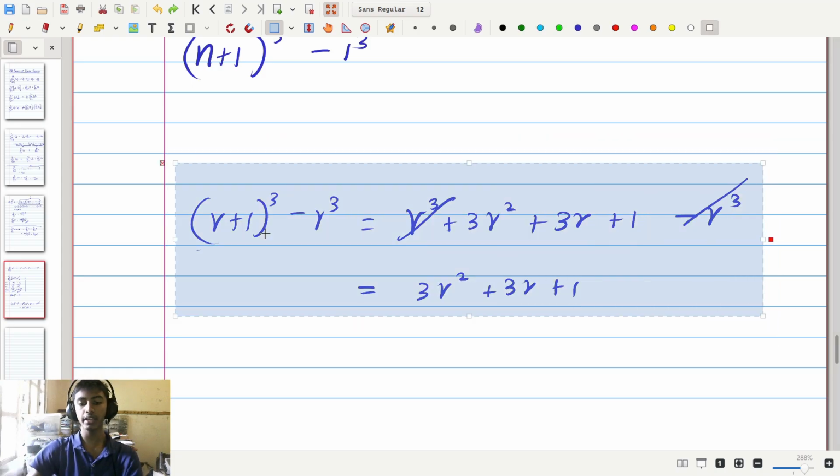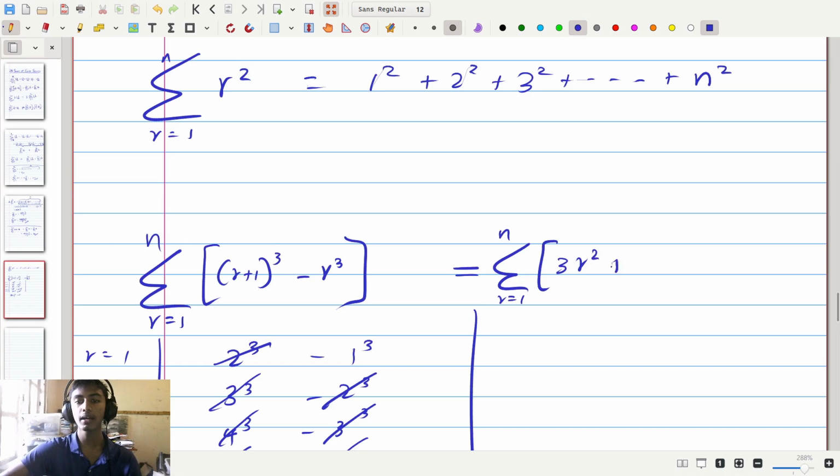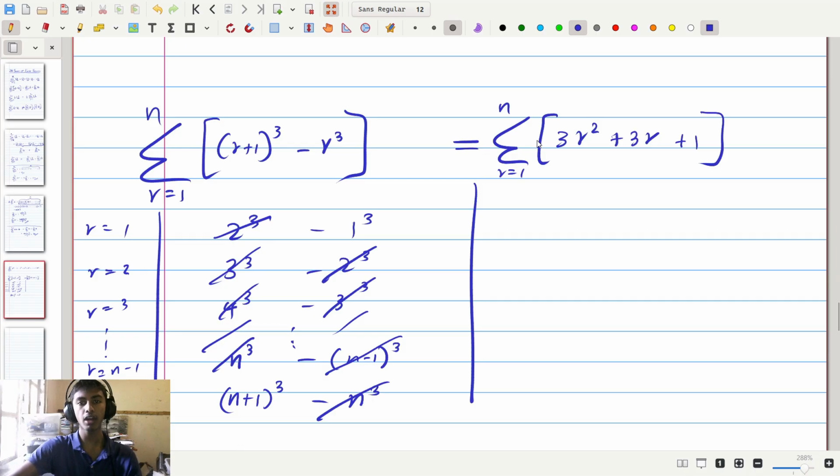So due to this, we can go up here and say that this sum that we are evaluating, the sum of all terms from r equals 1 up to n of r plus 1 cubed minus r cubed, is the same as adding all the terms from r equals 1 up to n of the form 3r squared plus 3r plus 1, since every individual term is equal. So therefore, we have this equation. We have that now the sum is the sum from r equals 1 up to n of 3r squared plus 3r plus 1. Inside of this, we can see we do in fact have the sum that we're looking for. We have the sum of r squareds.